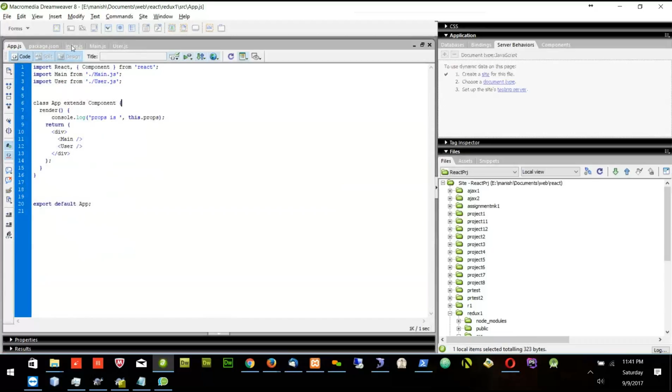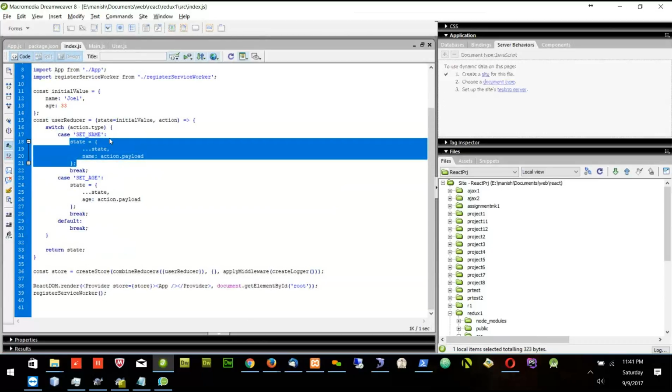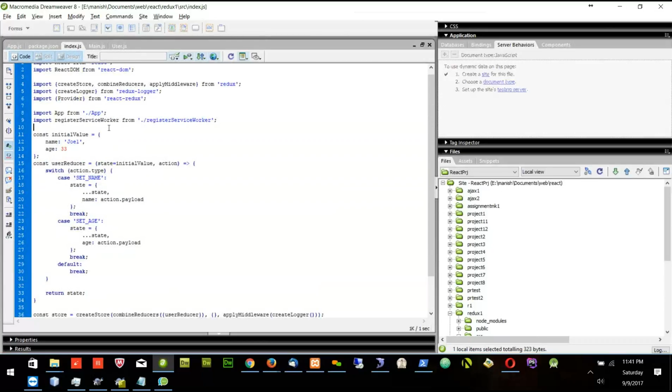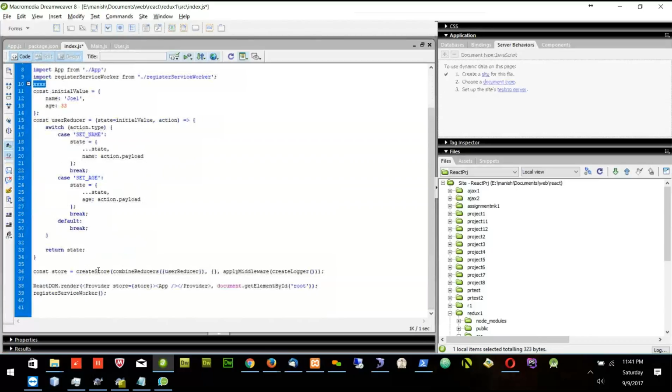For example, they may ask you to add their code before the provider, so you have to put that code before the provider. If you are using any third-party thing, they will give you guidelines on where to insert it, and you use it in that particular place.